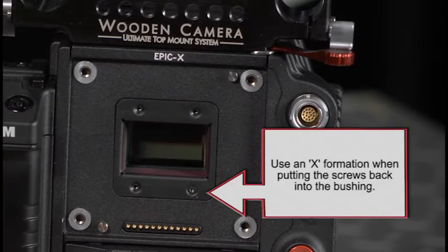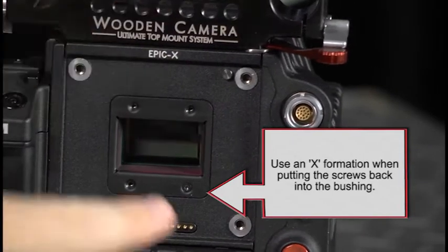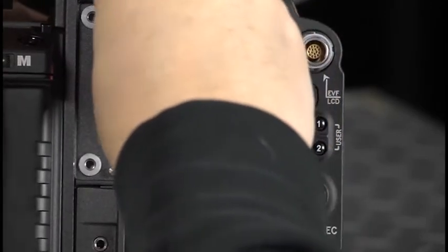But do me a favor, will you? Put them in an X formation. All right? Don't put them in a clockwise formation. Put them in corner to corner when you're doing this. All right, and that's how we're going to tighten it as well.